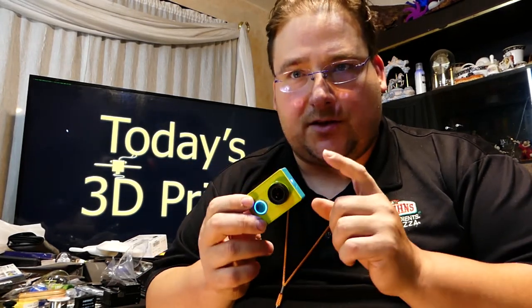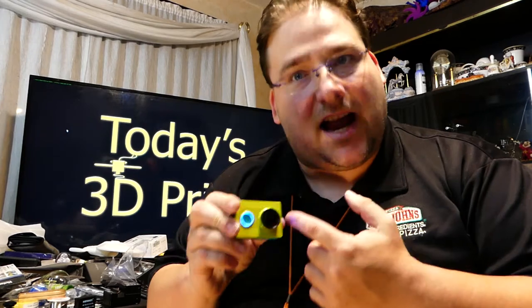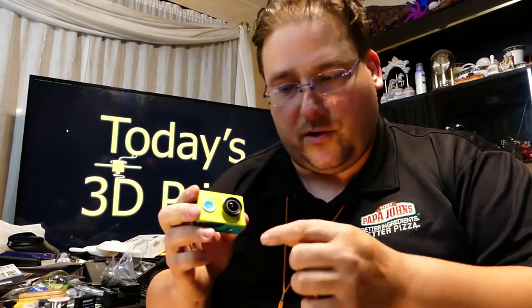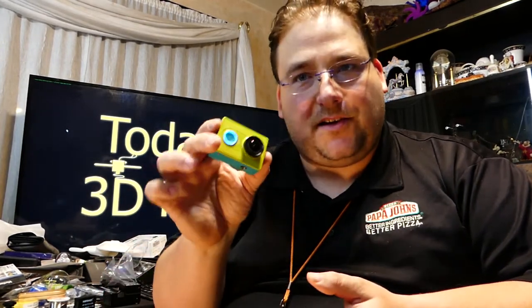And the cool thing is, you can do time-lapse pictures the old way, where it just snaps pictures and you have a folder full of pictures. Or you can do it the way I do it, time-lapse video. So you go to the video menu and pick time-lapse. No processing. All right. Once you get it going, it takes a picture at whatever interval you tell it to, and it makes an MP4 for you. So when you plug it into the computer, your MP4 is done. It's ready to go. You pop your memory card out, stick it in the computer, grab your MP4, and do whatever you want with it.